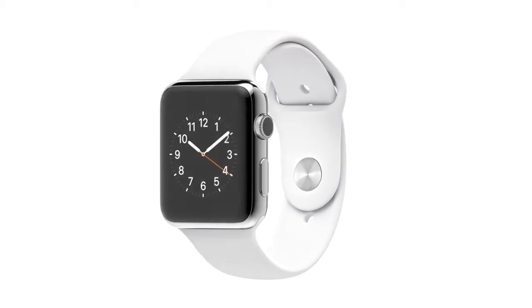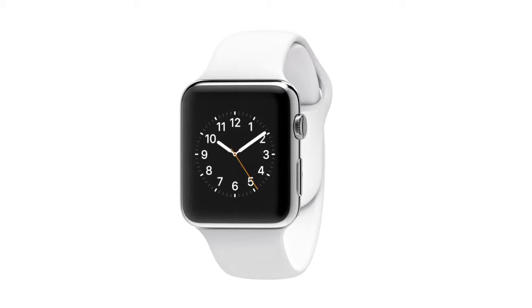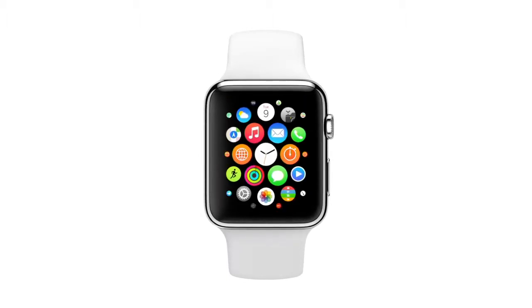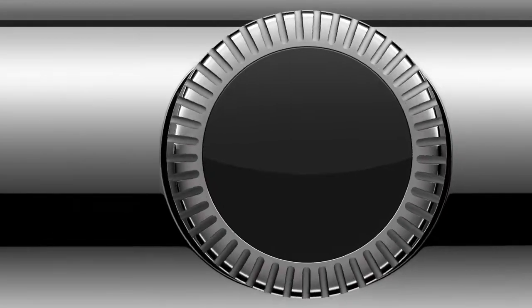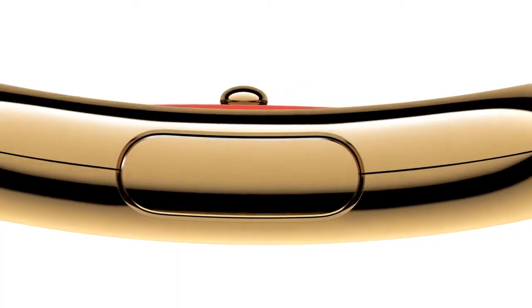We conceived, designed and developed Apple Watch as a completely singular product. You can't determine a boundary between the physical object and the software. We're introducing an unparalleled level of technical innovation combined with a design that connects with the wearer at an intimate level to both embrace individuality and inspire desire.